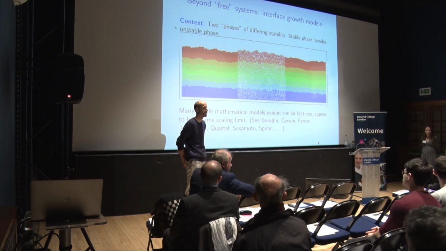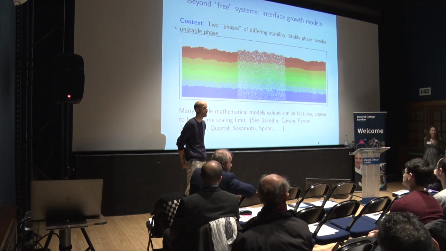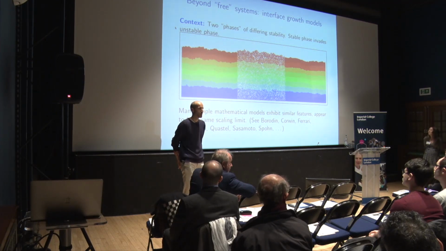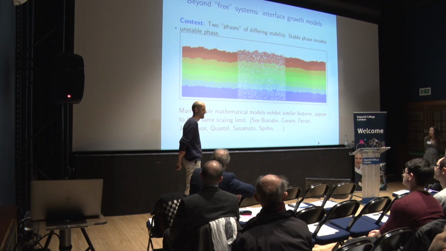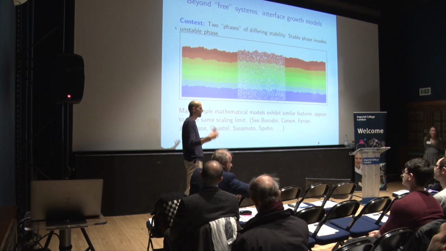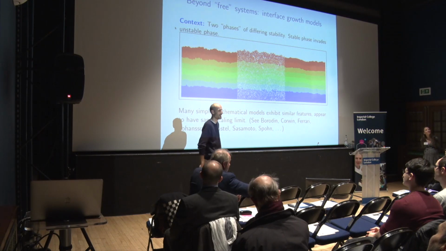Out of interest, what was the parameter that you perturbed to change the universality class in one of the models? So in that, yeah, I can show you afterward. I mean, I can write down what the model is. So it's relatively easy to, but you need a piece of paper.